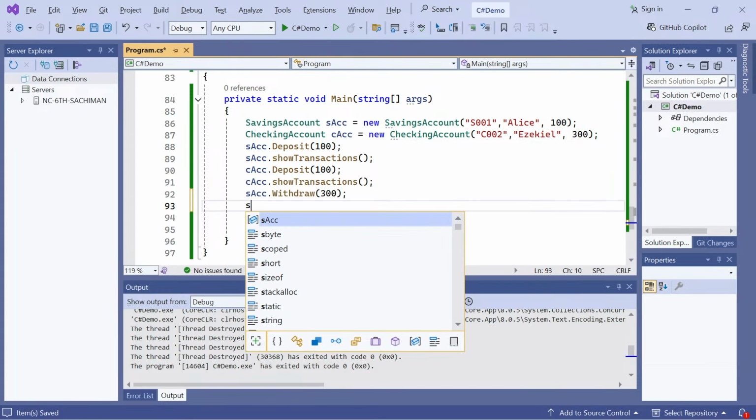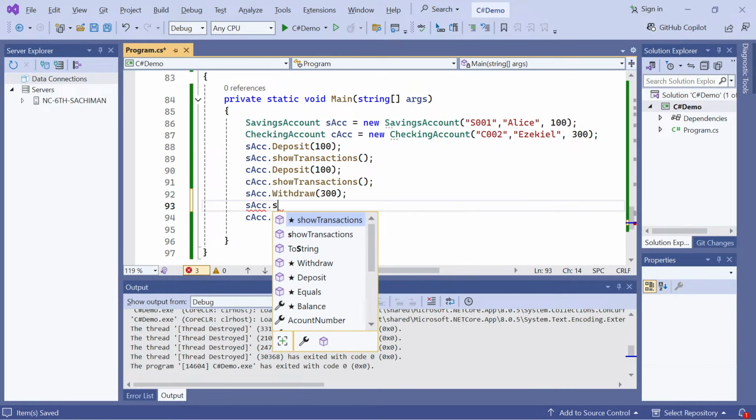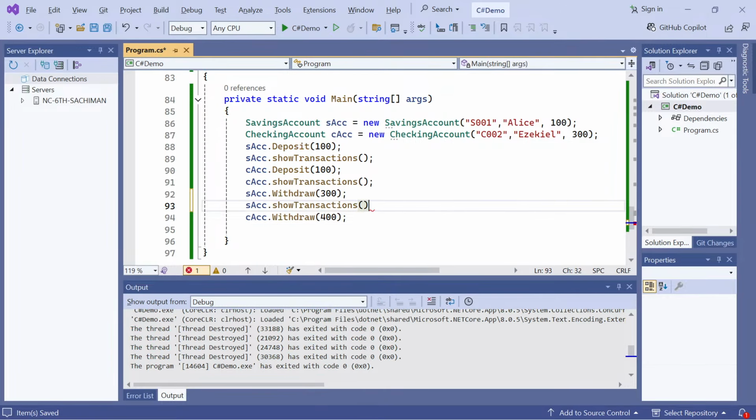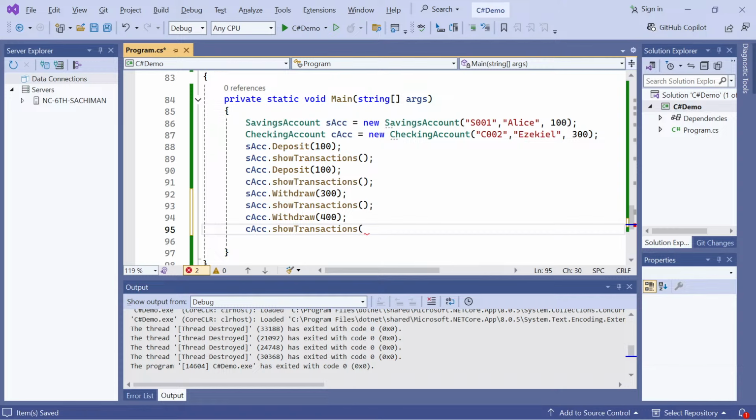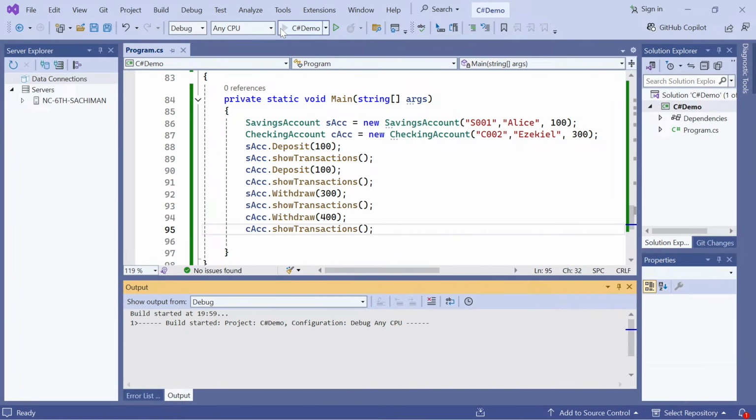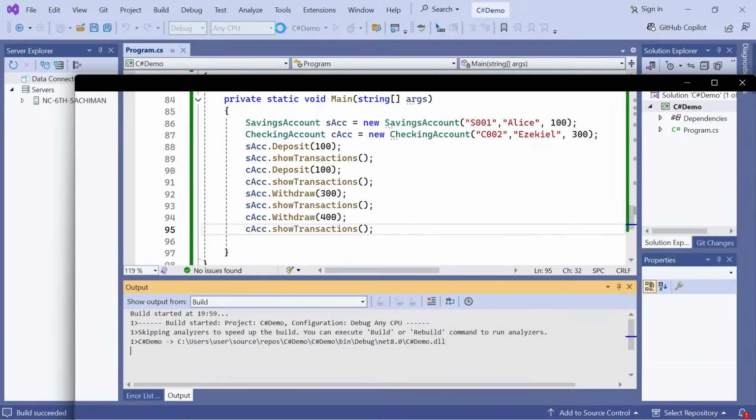So we could also show the transaction after doing the transaction here. I think it's good to do that. So also let's show the transaction for C account. You are now just showing what is happening there. So now let's run this, nothing that I need to enter. Let's see if the code is not going to break, and if it is going to give us what we want, then we would say that we've done a good job.